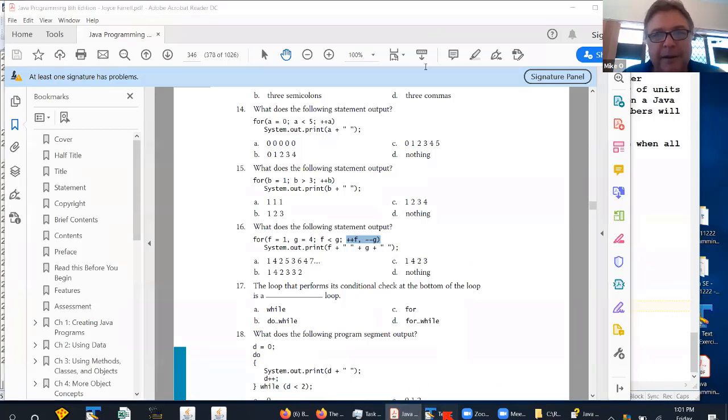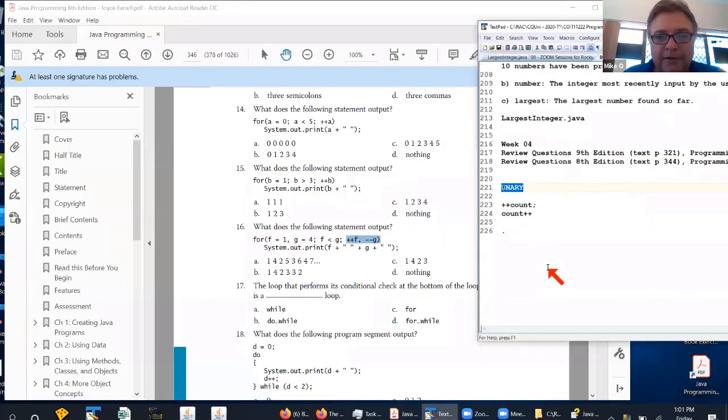So I might get my little text pad open here. For that one, it's a bit of a stinker. So the first time through the loop, it's easy. 1 and 4, space. And the next time through, we've got 2 and 3. So we'd see 2 and 3 come on the screen. And then we come back over the top again and do the iterator part. And then we'd have 3 and 2, and so then F's not less than G. So we would exit.